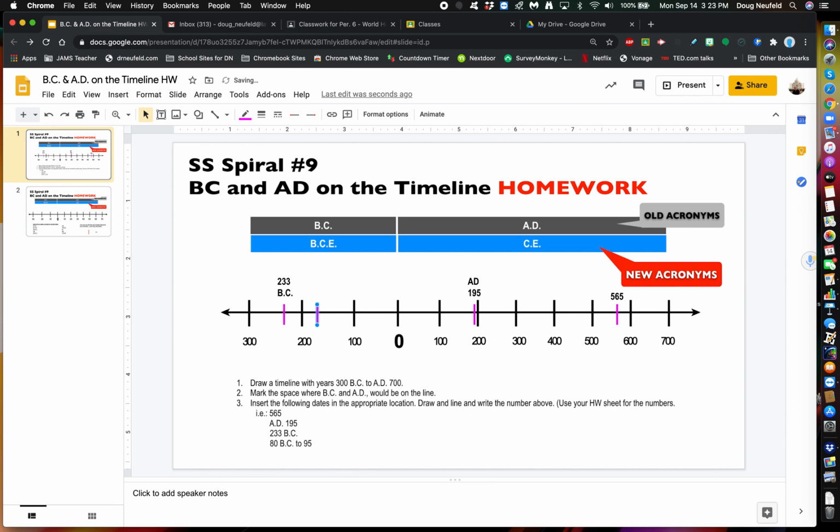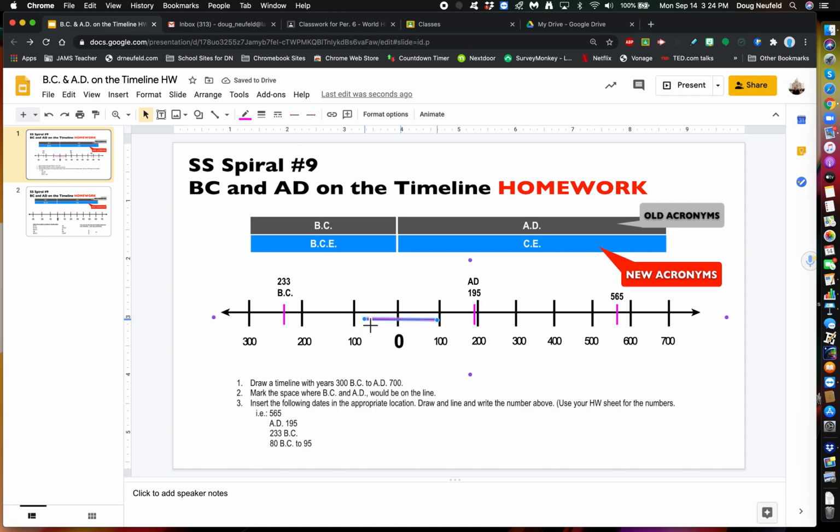80 BC would be about here, but this time I'm going to put the line so that the box goes from there to there. And actually 80 BC is over here, a little bit before 100. Make my line straight.